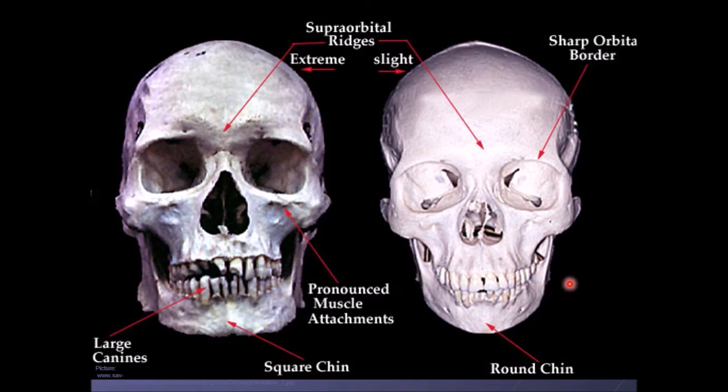We see very little gonial eversion back here. Then we have a much sharper orbital margin, nearly no brow ridge. Furthermore, you see these little bumps here and here. Those are the cranial bossing that I was talking about before. It looks almost like if you had taken a clay pot and used your thumb to push out from inside. They're just little bumps, okay?